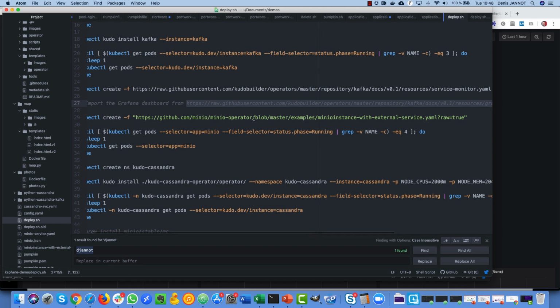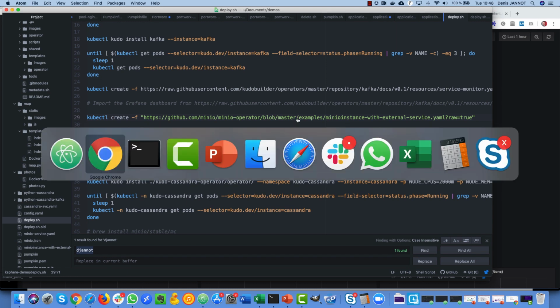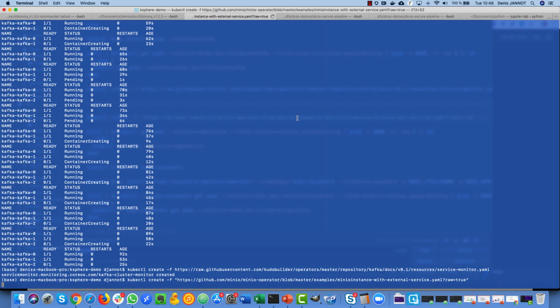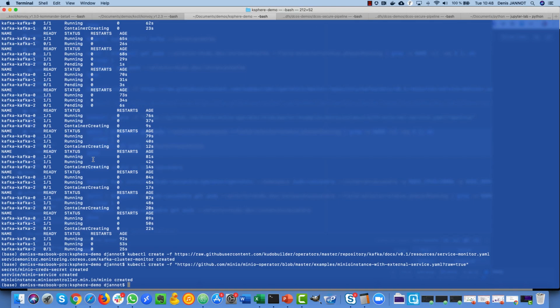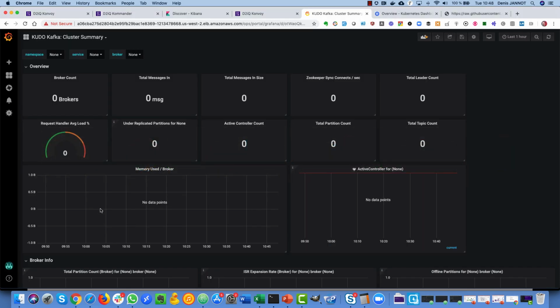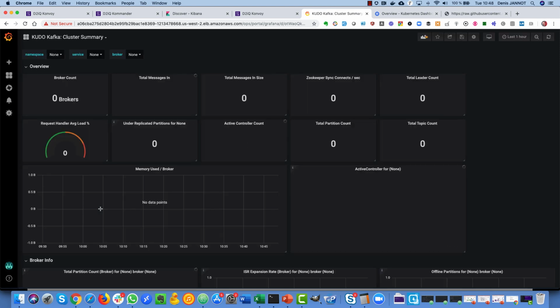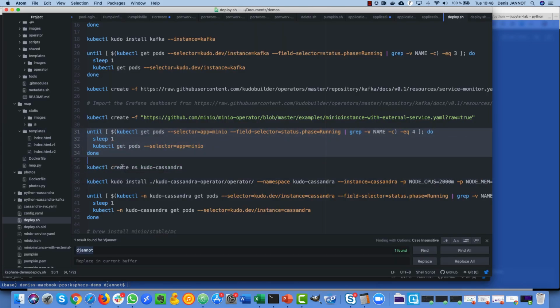Next step, we have the Minio operator already deployed on Konvoy because we use it to store the Velero backups. So I can very easily just create an additional Minio cluster, and I can again just follow the deployment of it. That should take also again just a minute or two. You can during that time take a look at our Kafka stuff. Not there yet. So Minio is already deployed, as you see, very quick.